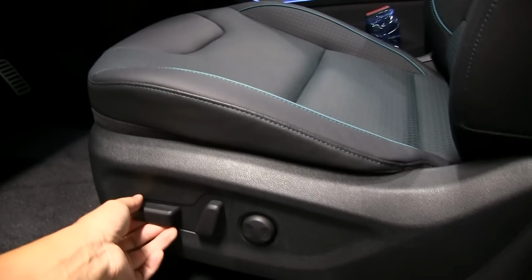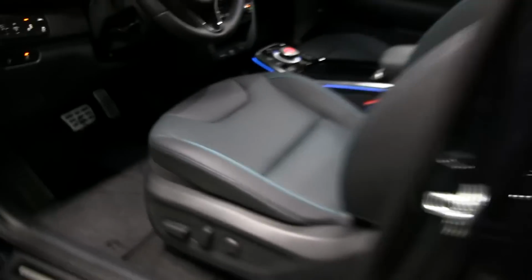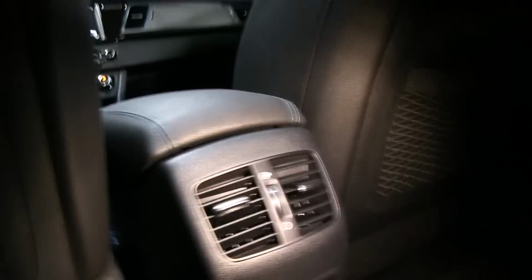Okay, I have to adjust this one up a bit because it was claimed that Kona didn't have the air vents. I have to show you. This is important for Norwegians. I've shown you already in a previous video, but let's show you again. So Nero has air vents there for the feet. Kona also has it, but Nero has air vents here also.